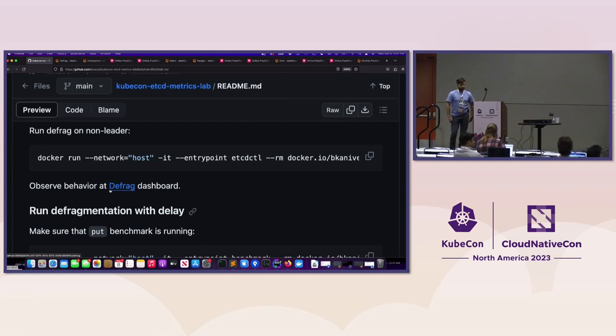Yeah, so it literally goes async and just takes a lock on the whole backend. And it blocks writes on that member, right? So it's like the applied portion of the flow, right? The write will be written to the WAL, so it will be committed. So the raft itself still works. The fsync to WAL still works. But the backend is blocked. So then what happens is if your defrag, for example, runs for some amount of time, you get a difference between committed and applied. I have that metric there. And then after a certain threshold, etcd just says, okay, no more, and starts responding, I believe it was too many requests, yeah. So to answer your question, it does block the whole thing.